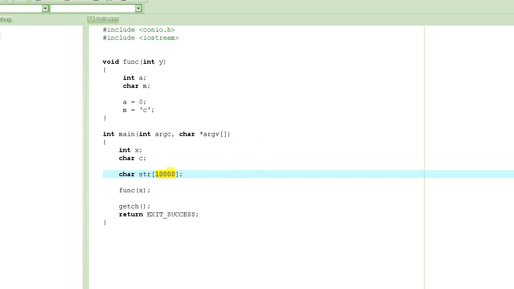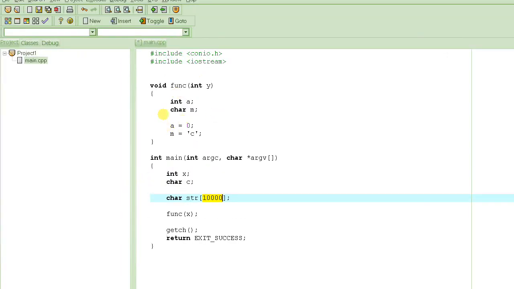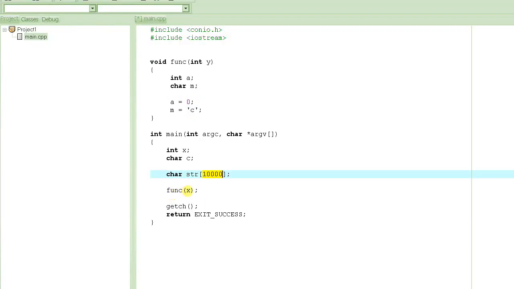The problem is that the operating system allocates only so much memory space for every program to be used for stack. And if you have a practice of creating large variables inside every function, what could happen potentially is that as you call functions, you may overrun the stack, and you may end up storing values into somebody else's stack.